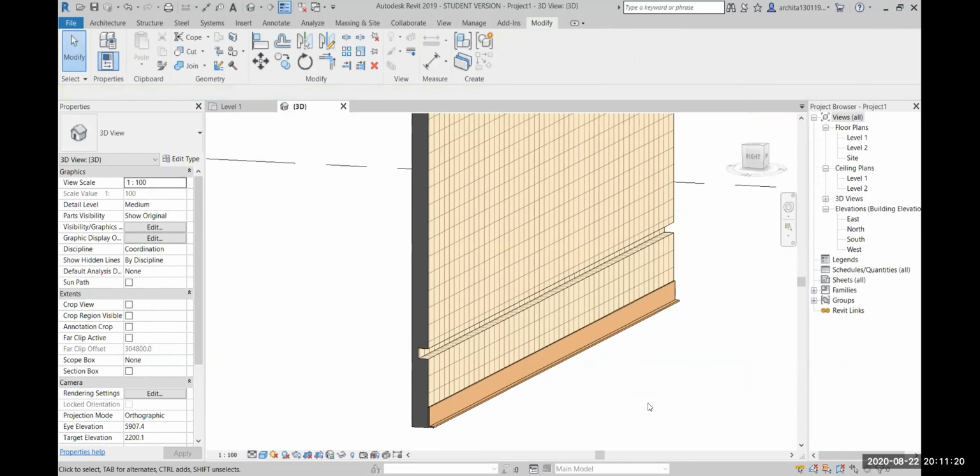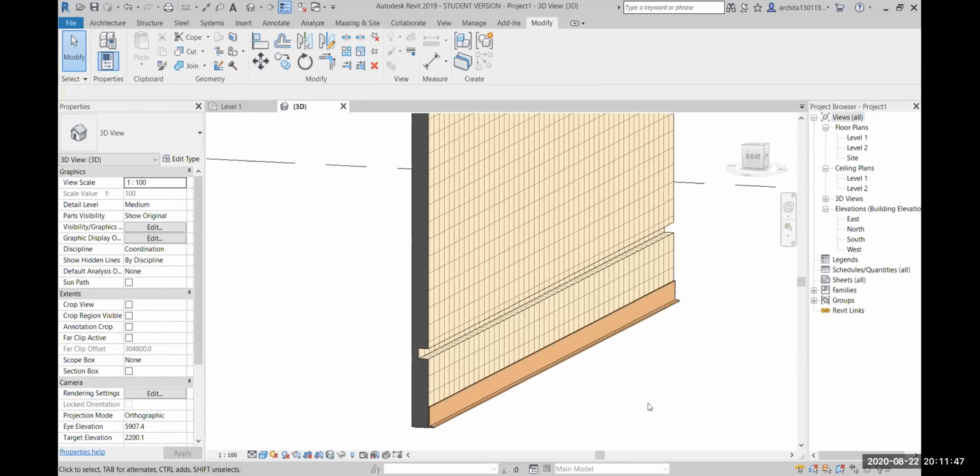Ma'am, while creating a profile, we have like 4 quadrants or something. So drawing the profile doesn't matter, whether you do it in the first or second quadrant. But make sure that you're starting with the origin point, or else if that gets messed up, then it is a problem.